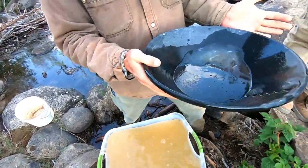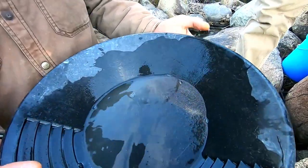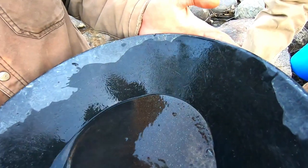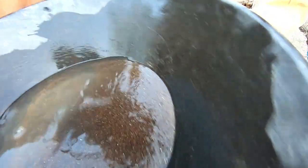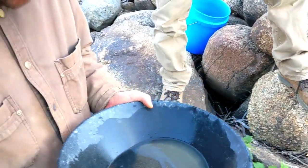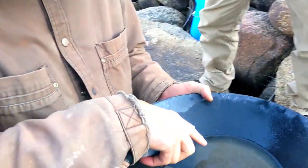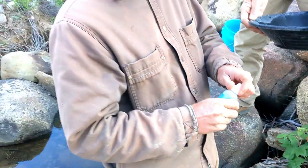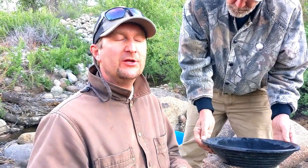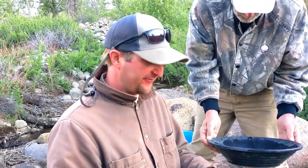All right, you boys ready to see what we got? Yes, sir. Okay, let's take a look. Again, a bunch of pyrites, a lot of black heavy sulfides, no magnetite, we already removed it all. We got floaters. Floaters! You see that down here? Yep. All these little fine specks. So with the hard rock material, the pyrites, the gold, it's so much thinner and flatter that it floats even more than regular placer gold. I've already added Jet Dry and surfactant to this and we still got floaters.